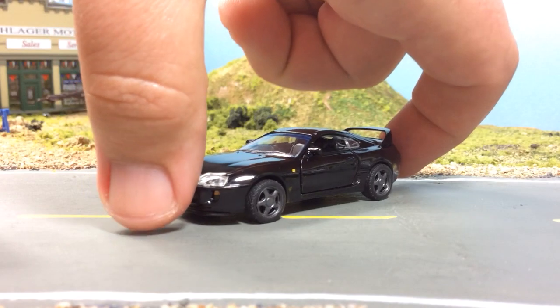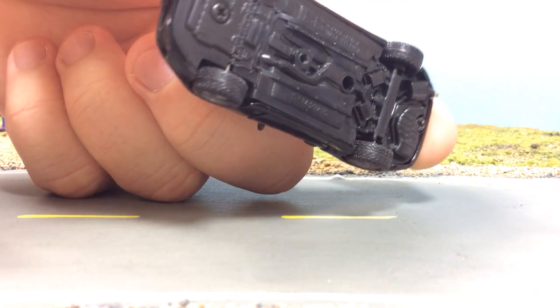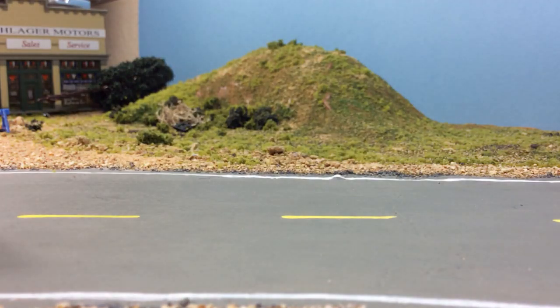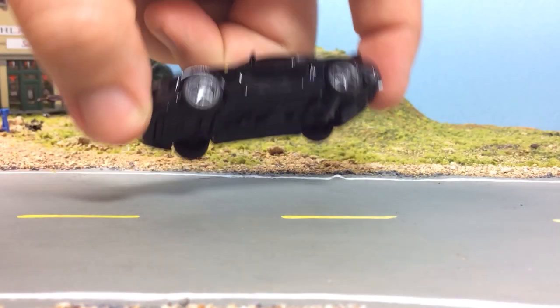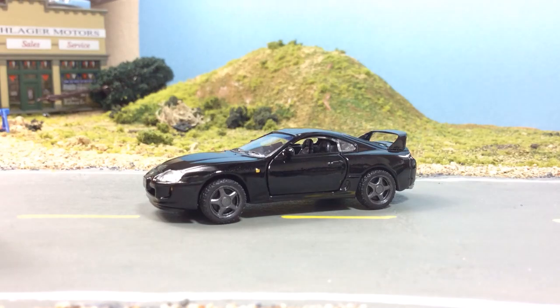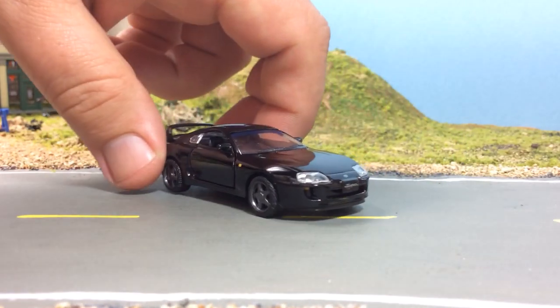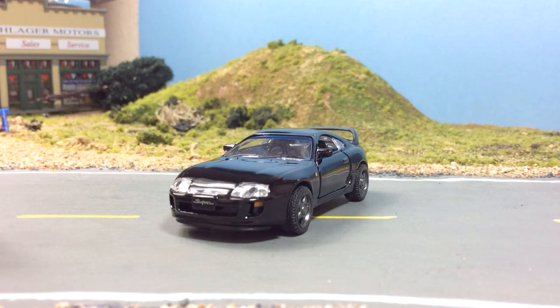This one, like the Tomica Premium, has a plastic base, but you do have rubber tires with tread, and I'm pretty sure that's plastic. But the car is, I mean, it's really nice. It's a really nice die-cast car. And it just displays phenomenal. It's gonna look great in the carry case with all the other Toyota cars.